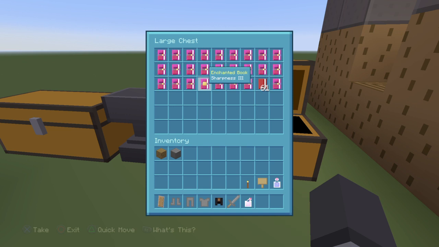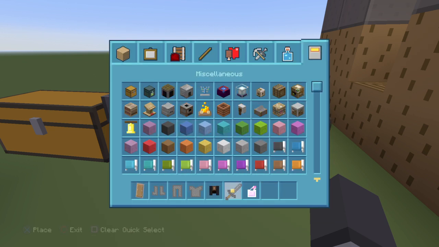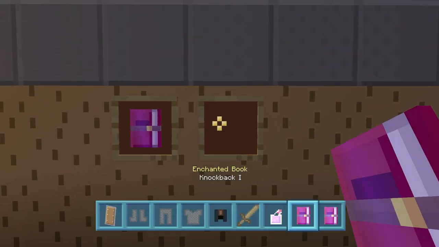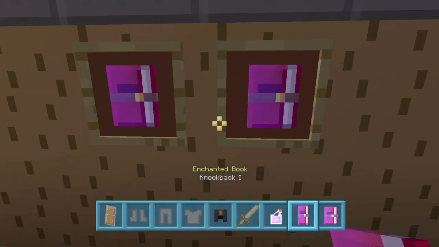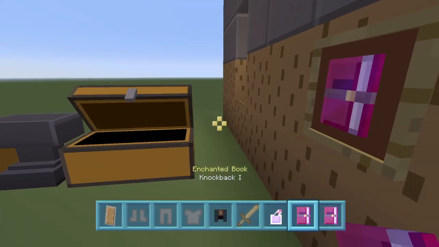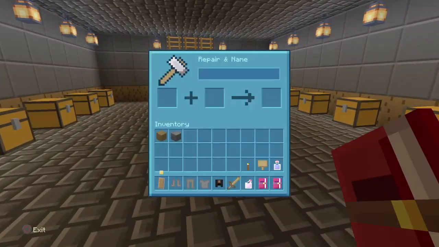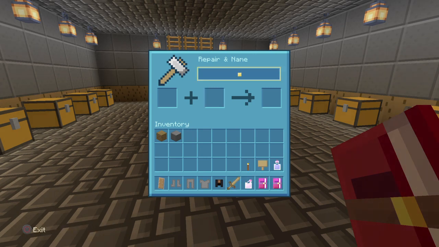Yeah, but you have knockback 1. Actually, let's get a wooden sword and then put sharpness 1 on it. So knockback, sharpness. Pretty nice sword right there. Actually, wait.